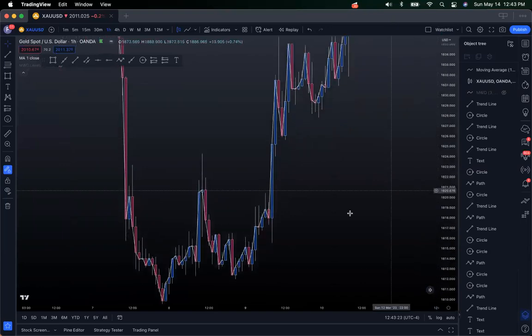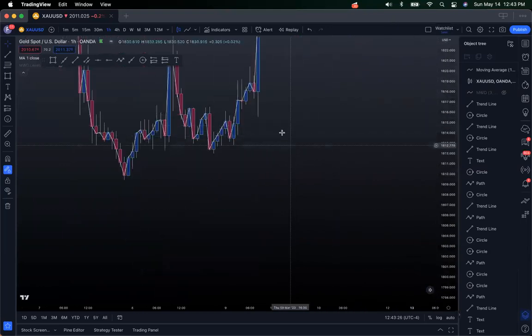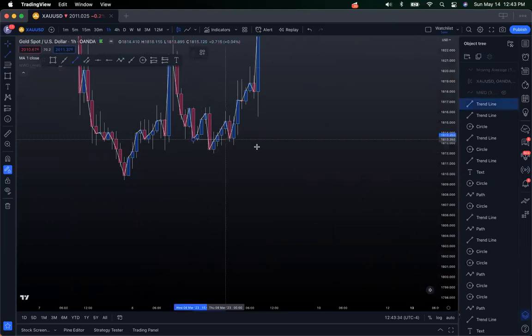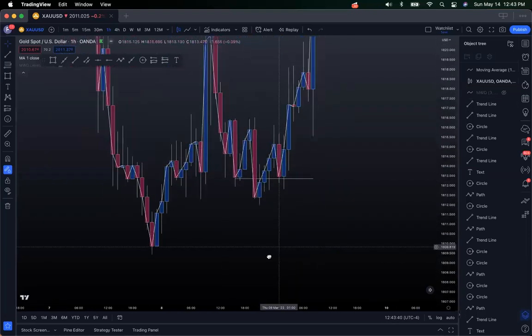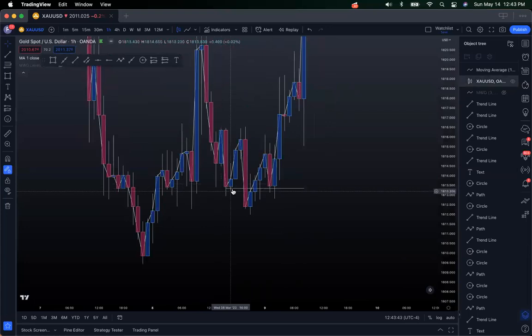So it's up to you how quickly you guys want this. And based off your homework, I'll be able to tell if you're ready or not to go to the next topic. And it's fine. There's no rush. We can always take our time and make sure that we do this right. So this is the shoulder level, and this is the head. We have the breakout of the shoulder level, test and fly.